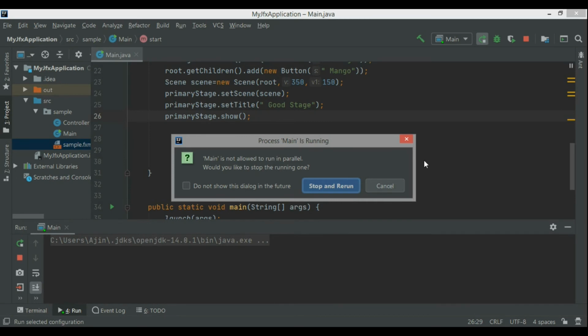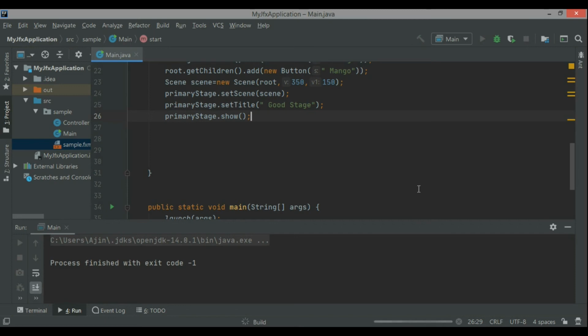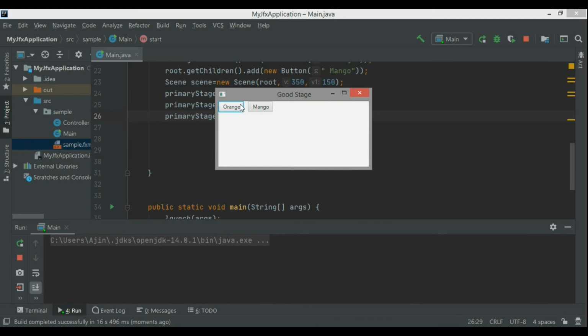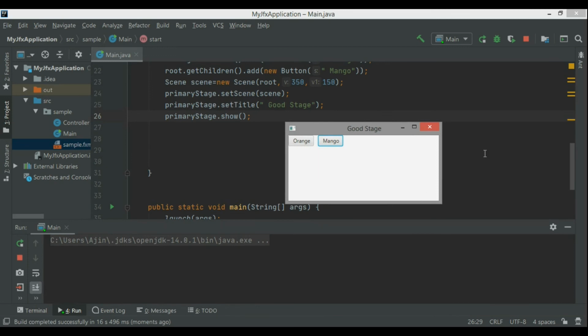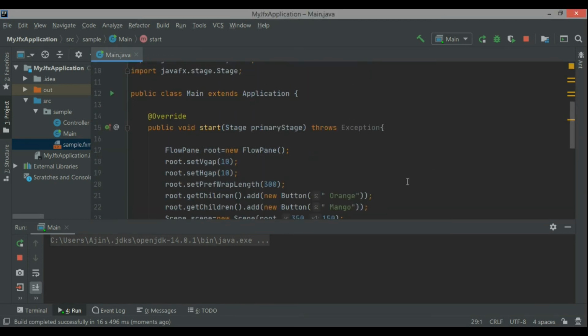Now here it goes, and you will see how the two buttons are there in a FlowPane. It is just a different type of layout where the elements will be flowing in a pane. Now just see. Come on, just pop up. So here it is. It is flowing on a first come first order basis, and they are separated by a gap of 10.